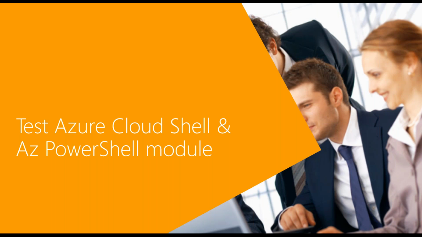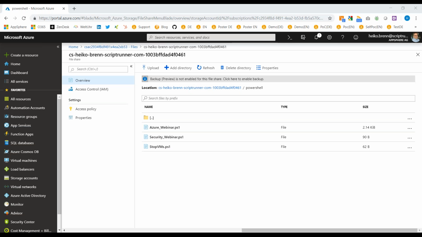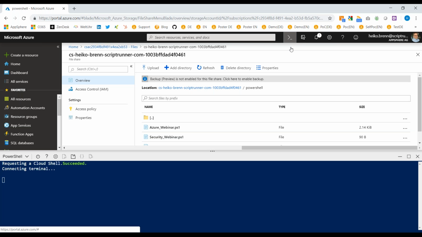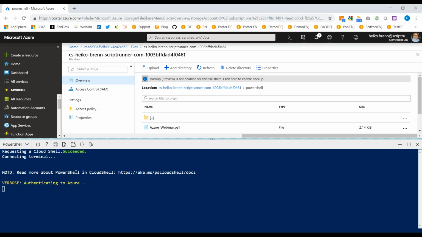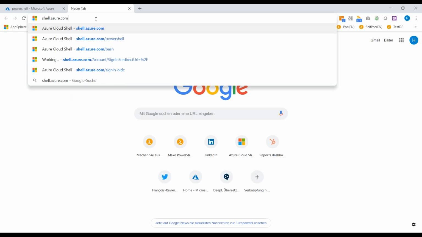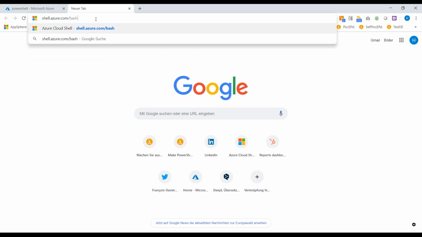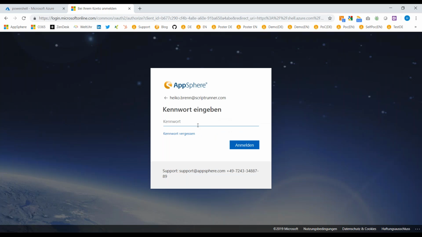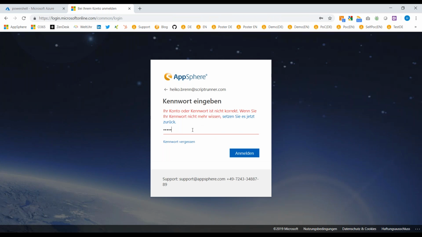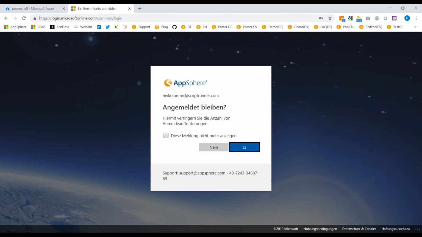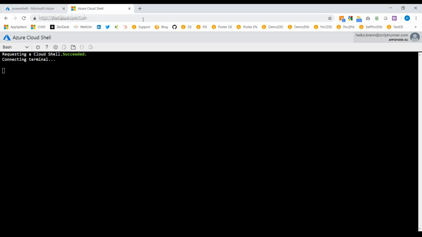And so here we are in my Azure subscription, and one way to start Azure Cloud Shell is you have this icon here in the upper menu bar, and you can click on Cloud Shell, and then it opens up the Cloud Shell, in my case for PowerShell, because I made this the default. You could also go to shell.azure.com/PowerShell, for example, or we could even say I want to open up a Bash session, and then when you're logged in, you're just going to have this Bash experience. So there are just two functionalities. One is PowerShell, the other one is Bash. And now, of course, for today, we are going to stick with PowerShell, and I can also switch here.